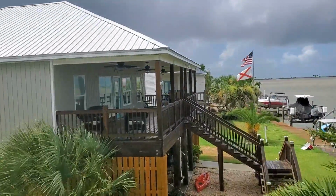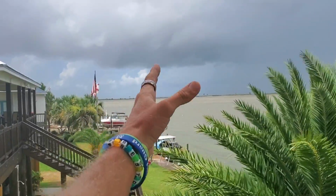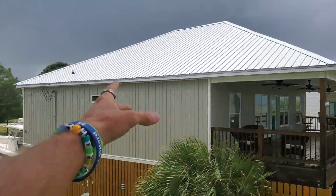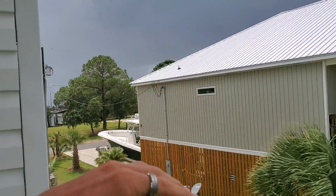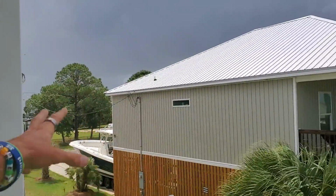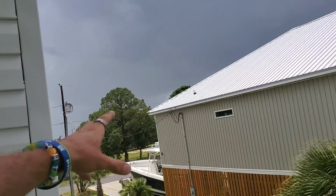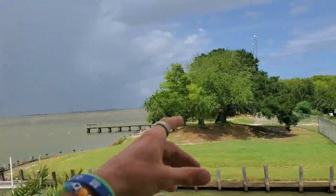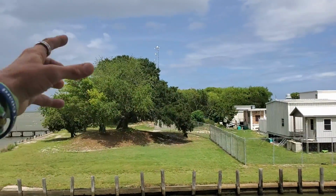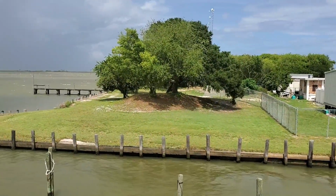Again, I'm right here in Dauphin Island, Alabama. To my north is Mobile, Alabama. That's Mobile Bay directly in front of me. To my west in that direction is the Mississippi coastal area, Biloxi, Gulfport, and then really far in the distance where the crow flies would be Louisiana. And that direction is Pensacola, Fort Morgan, Gulf Shores, Orange Beach. And see, here we are, the sun's popped out again.